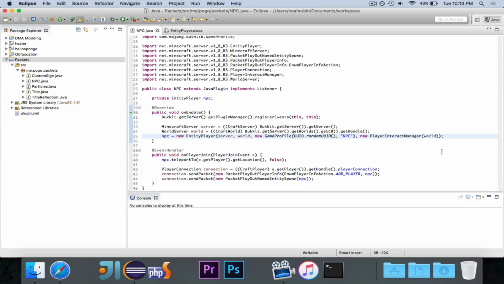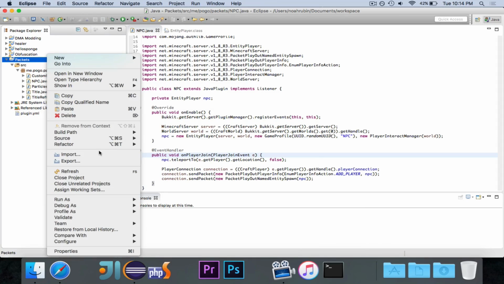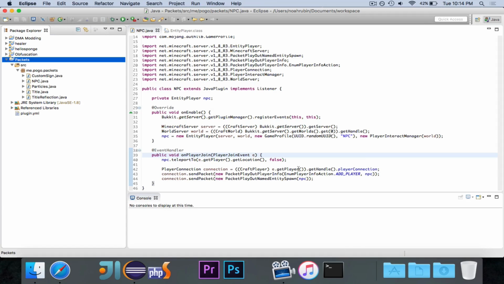in that you can do a lot with the NPCs themselves, but also with this whole packet thing, you could make per player NPCs. If you wanted to make an NPC that follows a player around, you could make it invisible to other players, and so invisible that the NPC doesn't exist to other players. If you don't send these packets, the client doesn't know that there's another NPC connected. So you could give every player their own NPC, and they won't even know that anyone else has one. They won't know that any of them exist. So there's a lot of possibilities with this. It's pretty cool. Let's go ahead and export this and give it a try and see what happens.